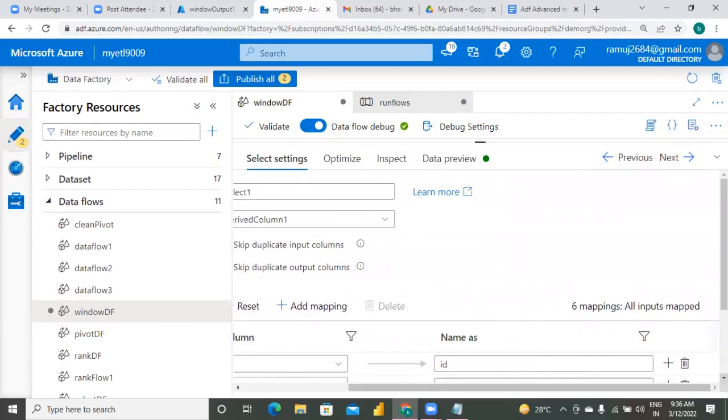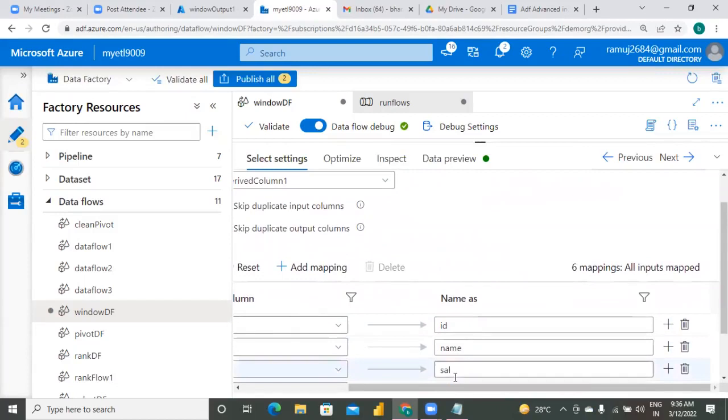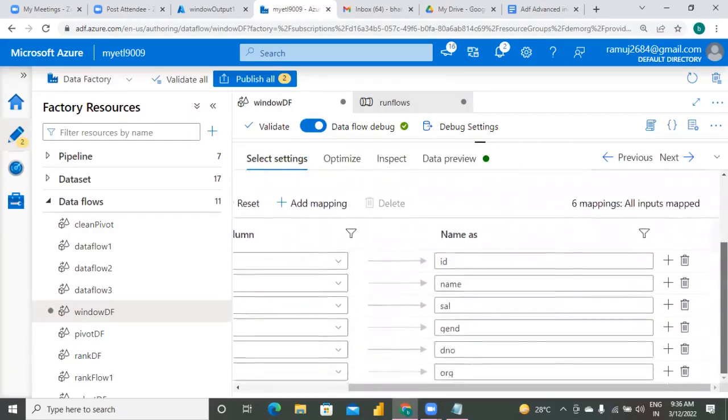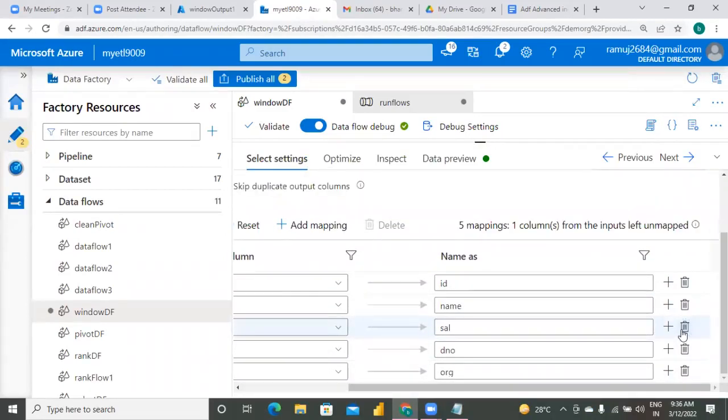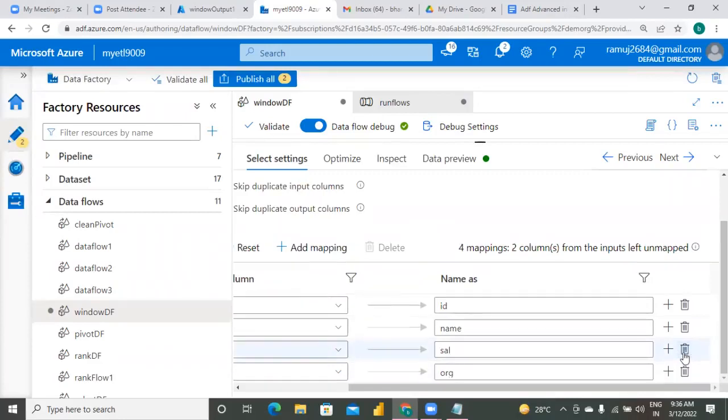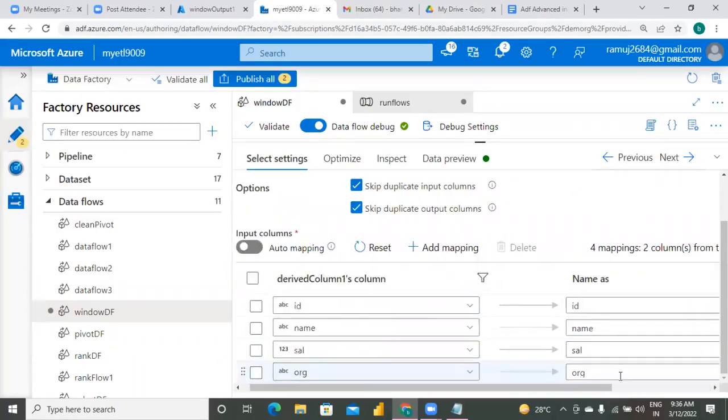I want name. It's stuck. What is the third column? Salary. I want it. Gender. I don't want it. In this example, I don't want department number also. Just I took organization. Okay. And salary. This organization, okay, keep it in the last field only. I don't want to change anything.